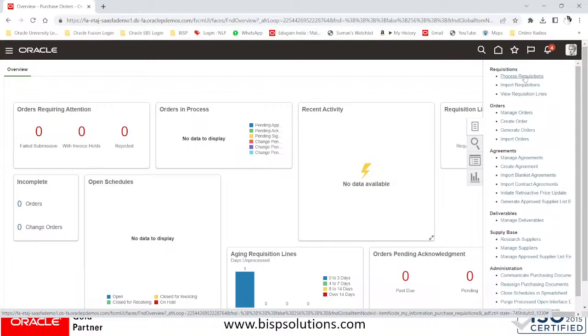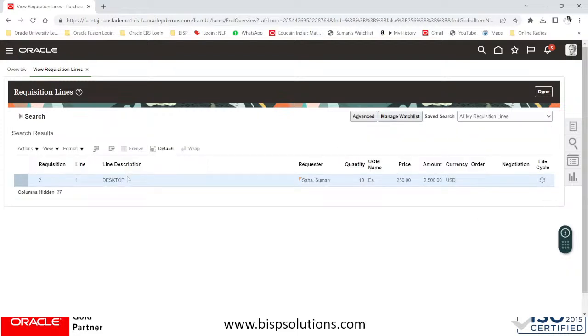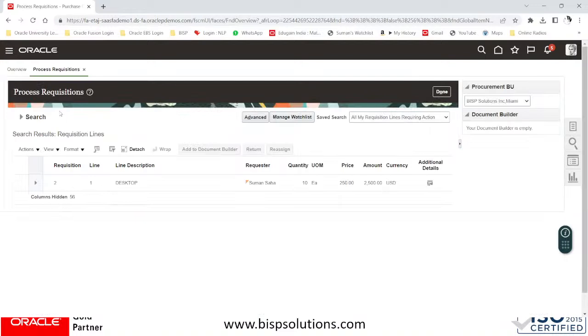You can select that, or you can view the requisition line and search with requisition, view requisition 2, search. So here we are. We will select the same. So we are landing on the purchase order.